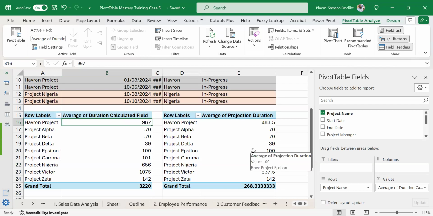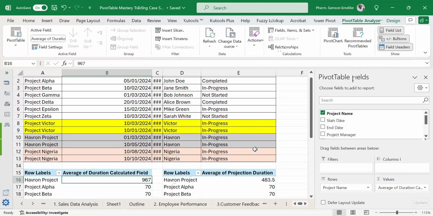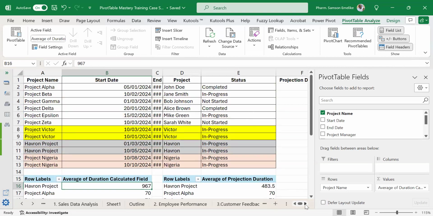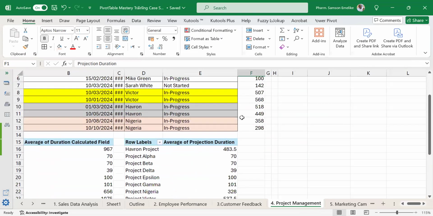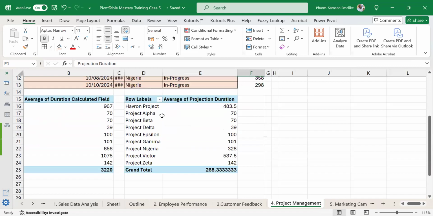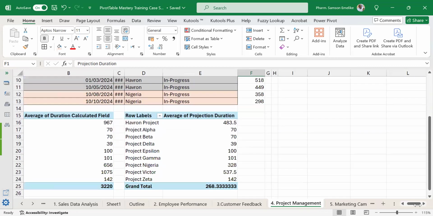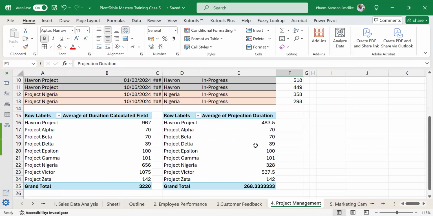So if we want to get project duration that we may have to disaggregate to get the average, we need to get this at our data source, create that project duration so that we can get the average for each one that is occurring as pairs or duplicates. So this is how that is handled.